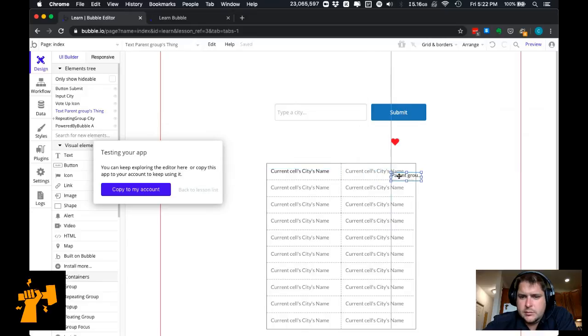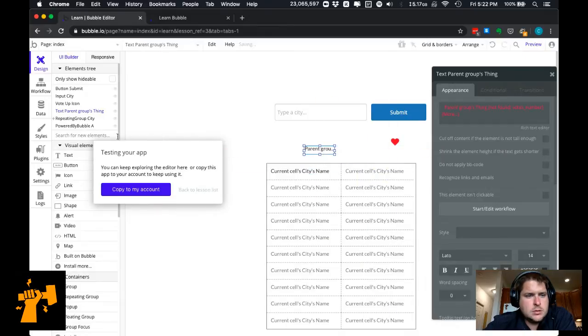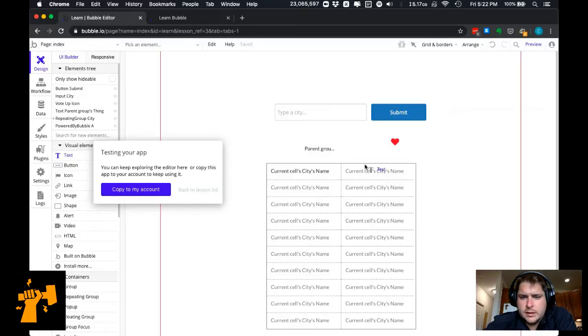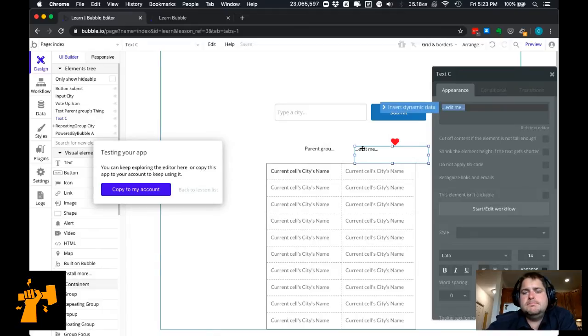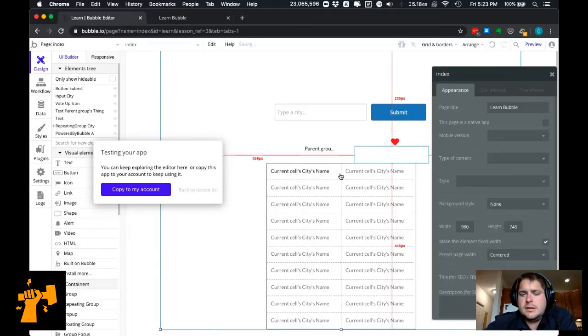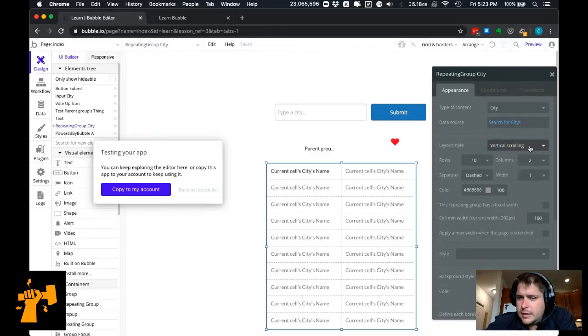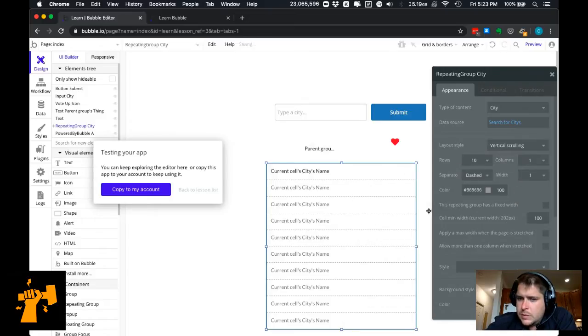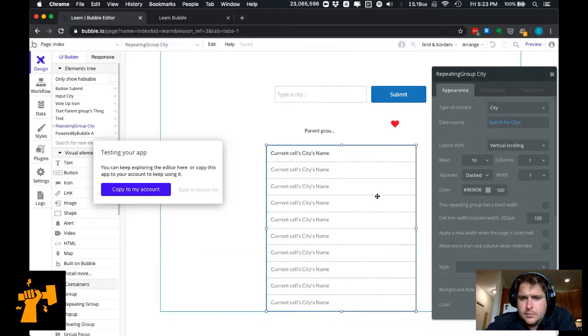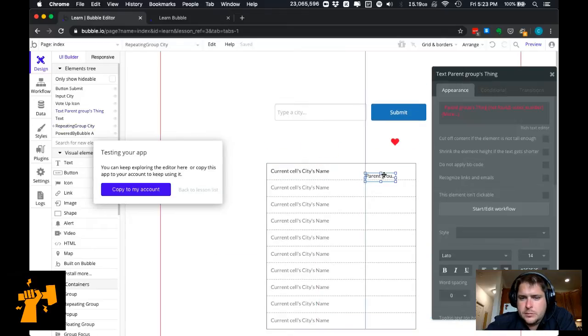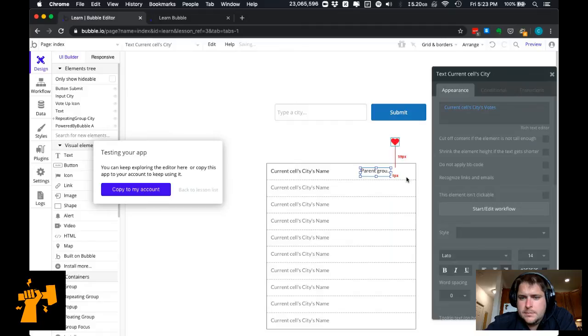So that one I can put inside that red box. But what about this other box? Can I put this inside the other box? No. Oh, got you. Because it's not saying that there's two columns per row. They're saying that you're repeating it in two columns. So this is still a city over there. Got you. Well, that's good to know. All right, so we'll bring this back in there. Ta-da.